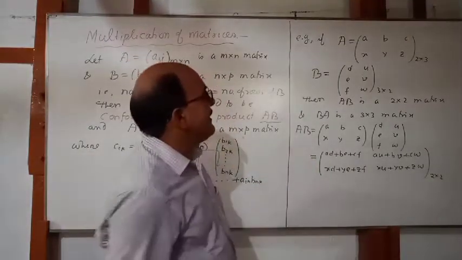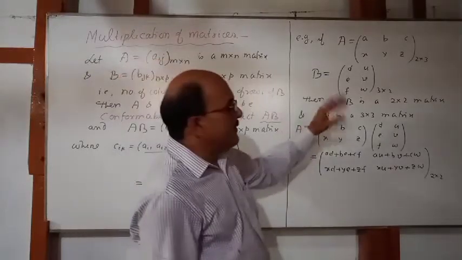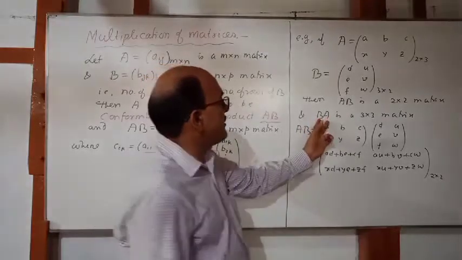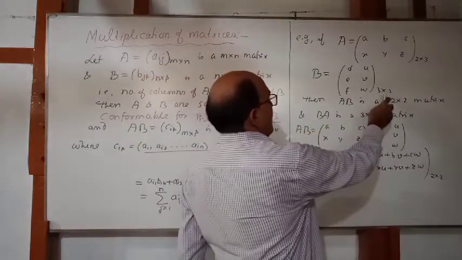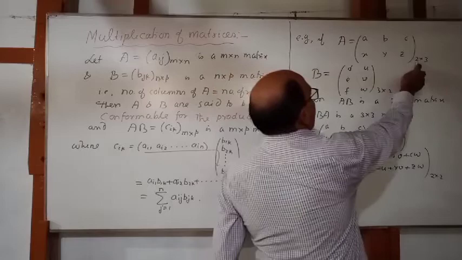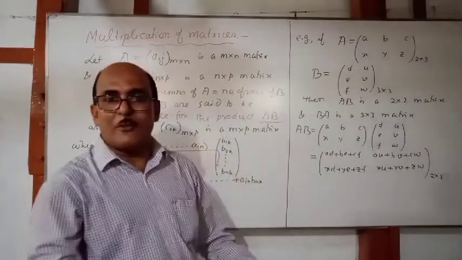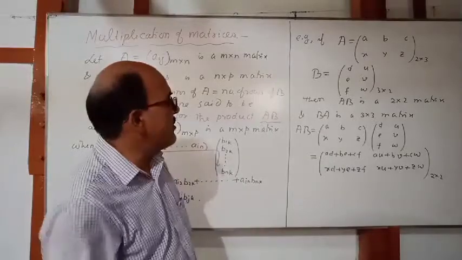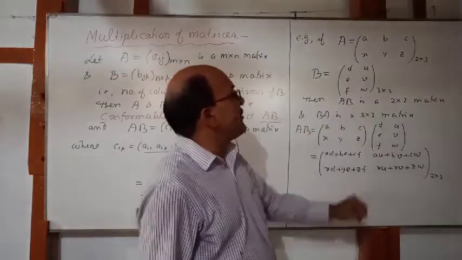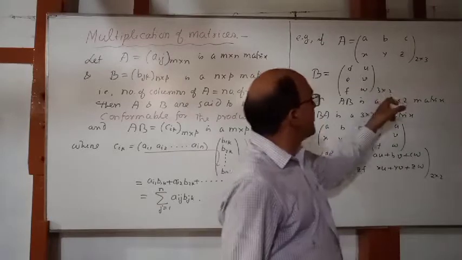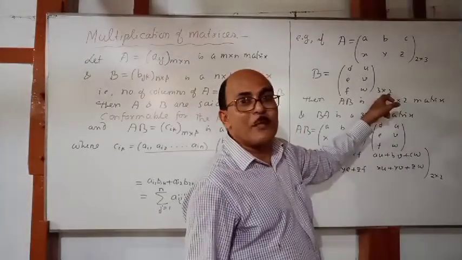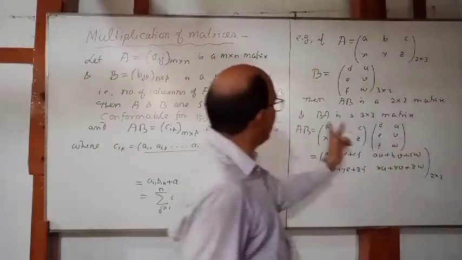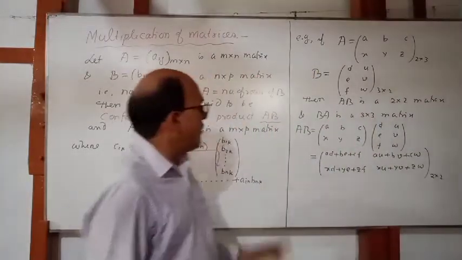And incidentally, in this case, A and B are also conformable for the product BA. If you take B first, then the number of columns of B is 2 and here the number of rows of A is 2. So BA can also be obtained. That is, BA is defined. You can say that AB and BA both are defined. But AB is a 2 by 2 matrix: 2, 3, 3, 2, so 2 goes to 2, like that. Transitive property, 2 by 2 matrix. And if you start with 3, 2, 2, 3, it will be 3 by 3. See, BA is a 3 by 3 matrix. Now, how to find AB?